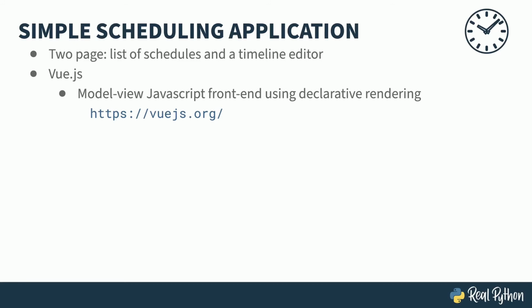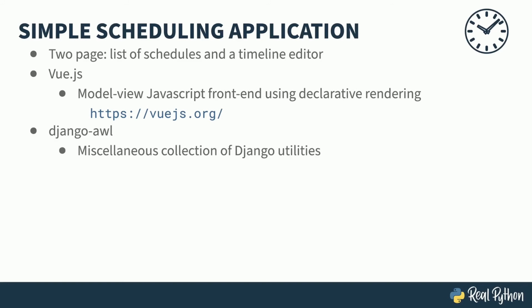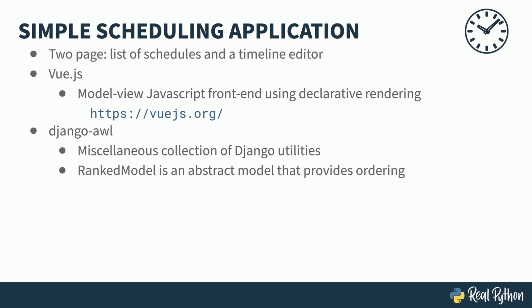In addition to Vue, I'm going to use a couple of libraries that I've written myself. They're open source and available on PyPI, so if you find them useful, go for it. The first of the 2 libraries is called Django All. It's kind of a catch-all library for me. It contains a bunch of tiny little pieces of code that I've used over and over again in different Django applications, but none of them were large enough to warrant their own package. One feature in particular that I'm going to use is called a ranked model. The ranked model is an abstract Django model that manages ordering of objects. If you'd like to see the source code for Django All, it's available on GitHub. I'm also happy to take bug fixes and contributions. Feel free to submit a PR.